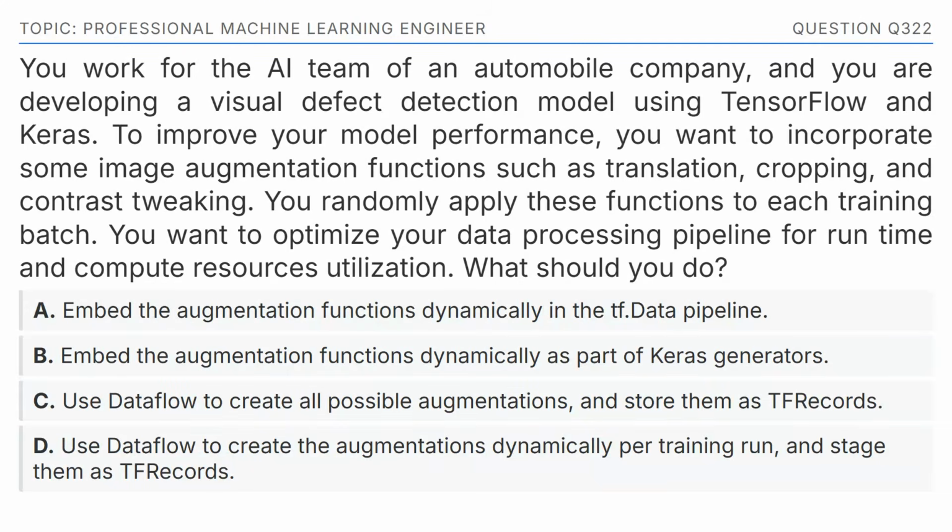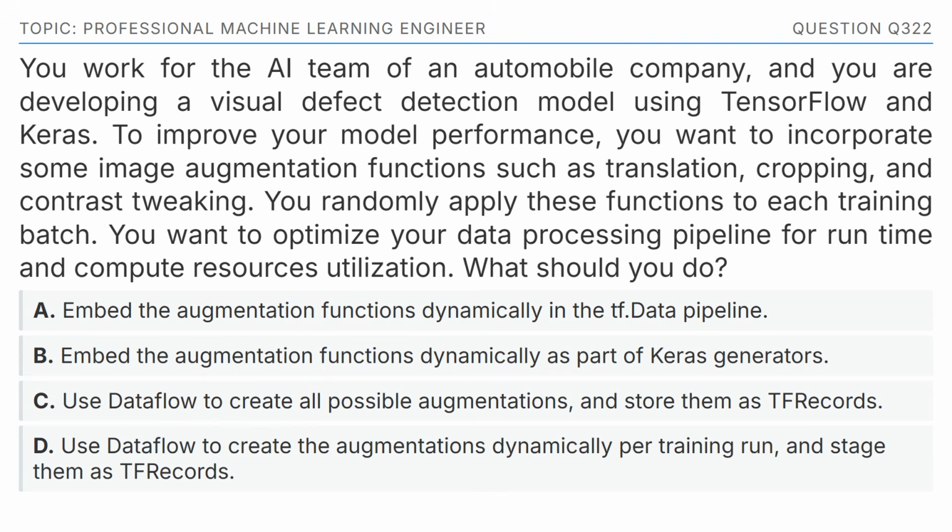You work for the AI team of an automobile company, and you are developing a visual defect detection model using TensorFlow and Keras. To improve your model performance, you want to incorporate some image augmentation functions such as translation, cropping, and contrast tweaking. You randomly apply these functions to each training batch. You want to optimize your data processing pipeline for runtime and compute resources utilization.